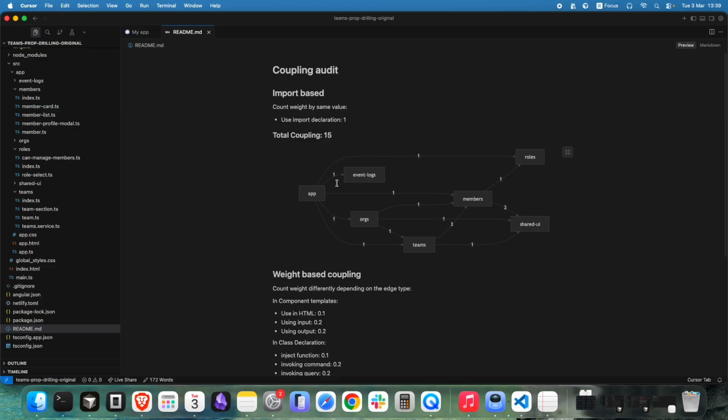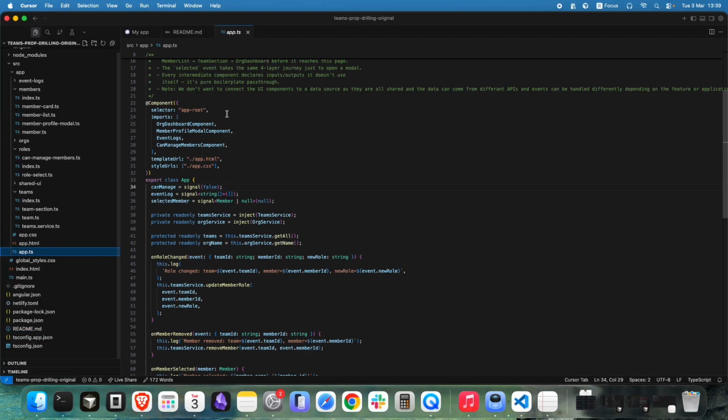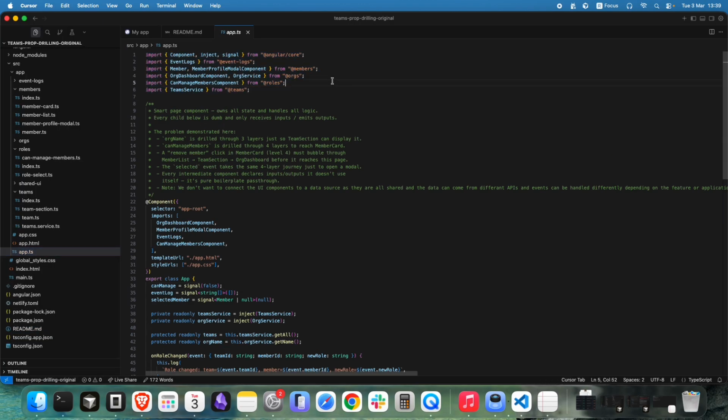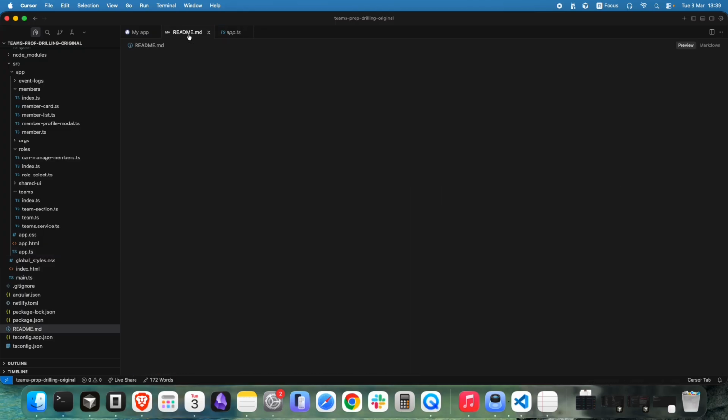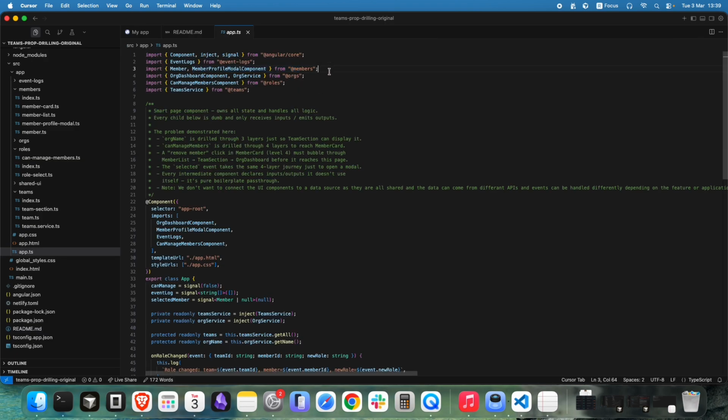So this is not optimal, but I want to show you that there are two ways of actually measuring the coupling. One is you can measure the coupling in ways like how many times I use that. So you can look in the app test on top in the import files, and then you say, oh, this is coupling one, it could be one or whatever. Actually, it is one, because I have only one import in one file, right? Even though I import two things, so we can say, okay, that could be two, right? Because I reference two things.